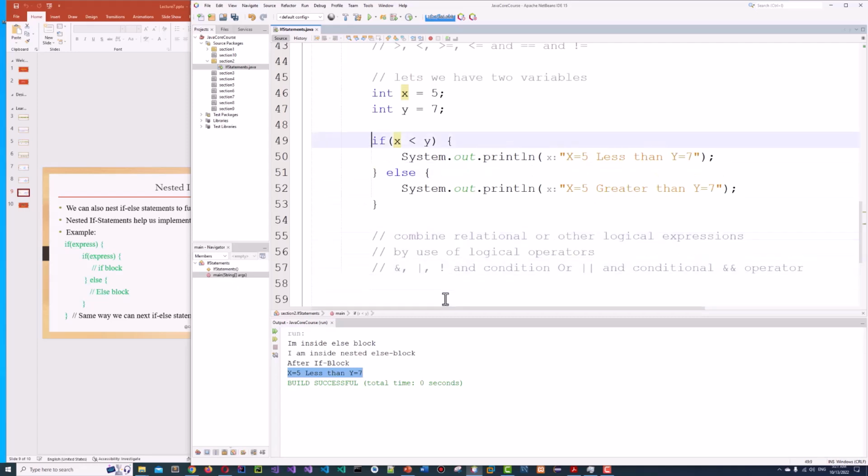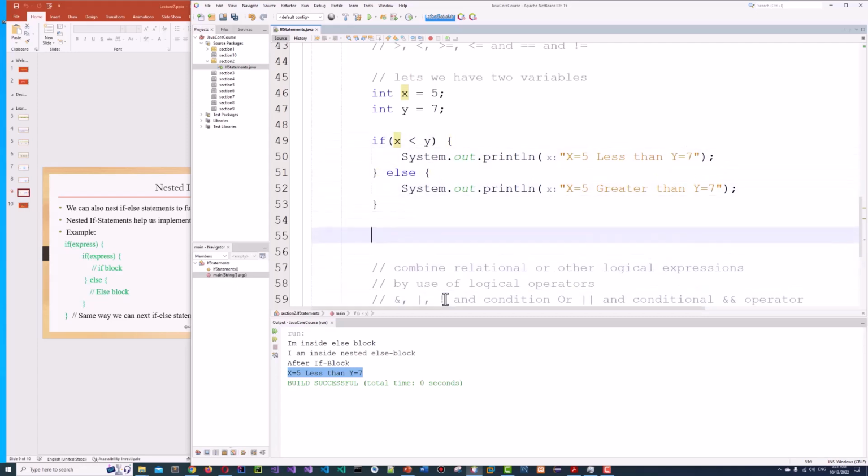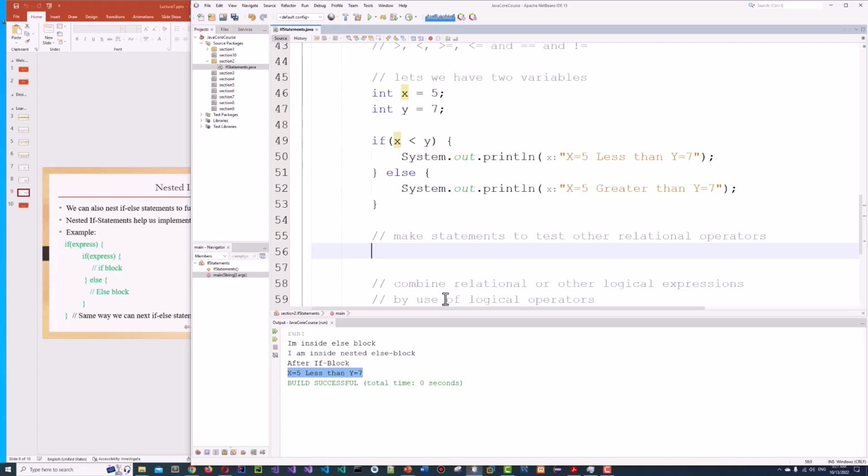Okay. Let's make a statements to test other relational operators. Okay, let's say system.out x is equal to 5 and y is equal to 7.